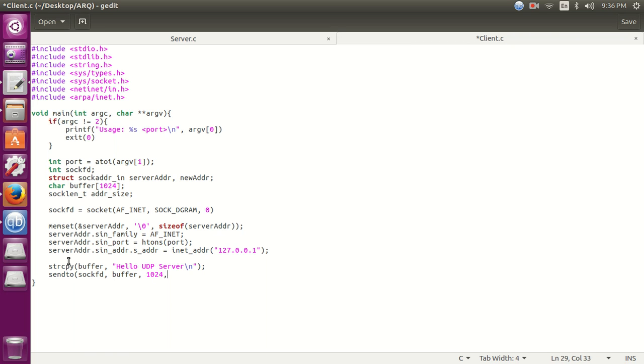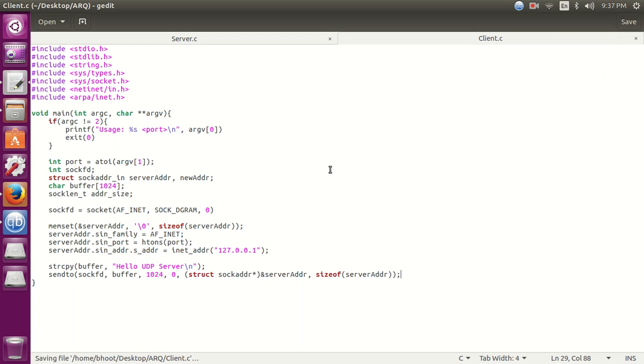For the size of the buffer, 0 in the struct, the server ADDR I think, and now the size of. Okay. So now this program is also completed.